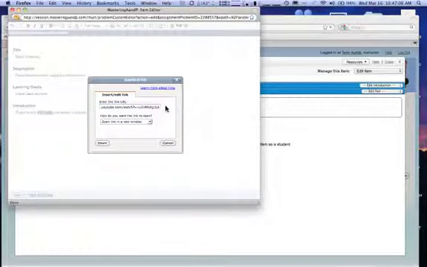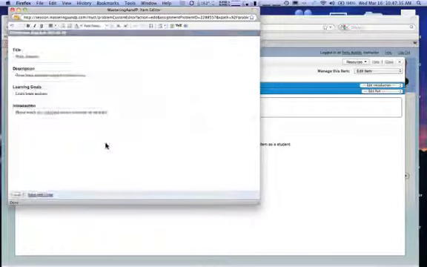Now, before you leave this, there's an important item here that you want to be sure to catch. How do you want the link to open? I've got it set right now to open the link in a new window. You could also set it to open in the same window, but I want to caution you here. Different material coming off the web behaves differently. And I've found that quite a few YouTube videos will not open in the same window. So I generally, if I'm doing YouTube, have it open in a new window. That means the students are going to have to jump back and forth between, but at least they'll be able to see it.